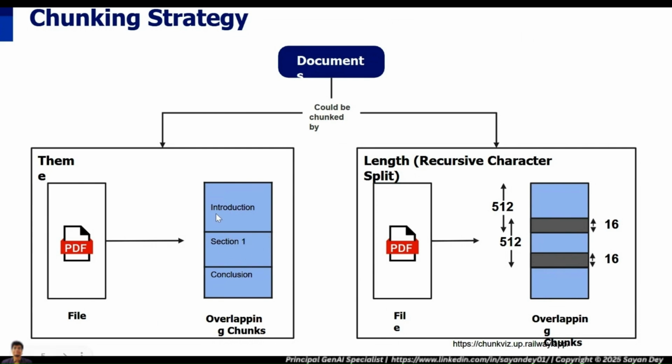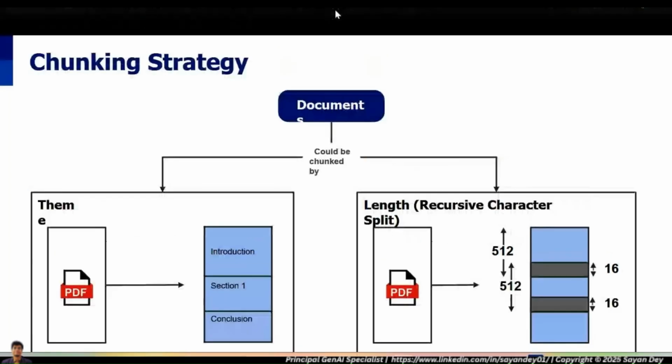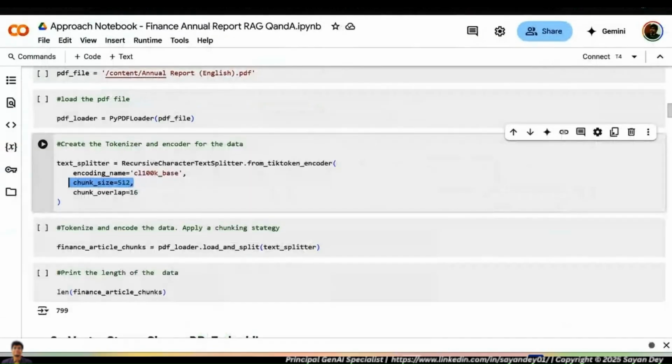That can happen. Or let's say from the Ministry of Finance report, I create theme-based chunking. That is, there is one theme about GDP, there is another theme about finance, another theme about defense, because the government will highlight their expenditures across different categories, right? So I will create theme-based chunking based on different categories. So there are many, many different types of chunking strategies that you can explore. Just wanted to highlight that part.